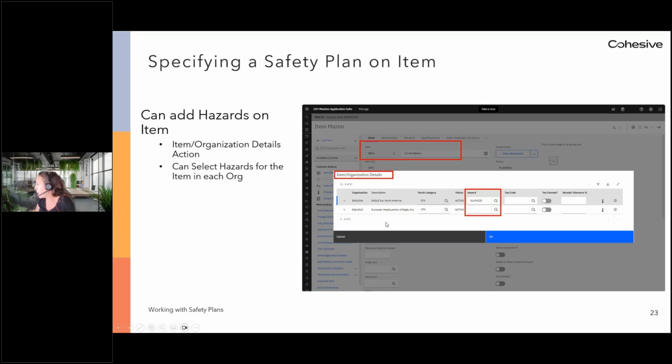You do this within the item master application, and you perform this activity using the action items and organizations, and it'll pop up this little pop-up, and it gives you this field to say which hazards are associated with this item. So for example, if you have an item like a car battery that has acid in it, you can identify that hazard on the item so that the hazard is included in the safety plan on the work order when that item is added on the planning tab of the work order. So again, the idea is giving your workers information that the item they are handling has a potential hazard, so they can take the necessary precautions.